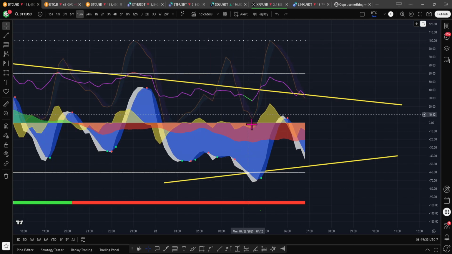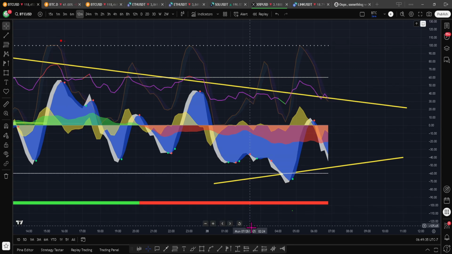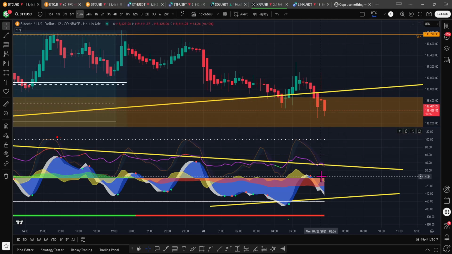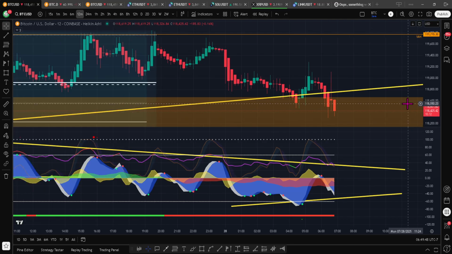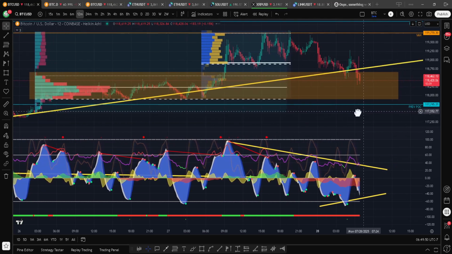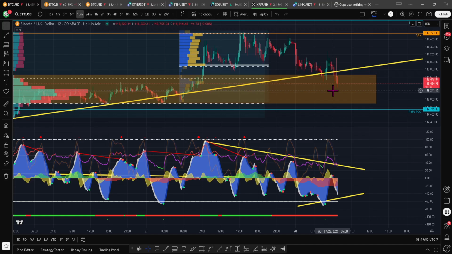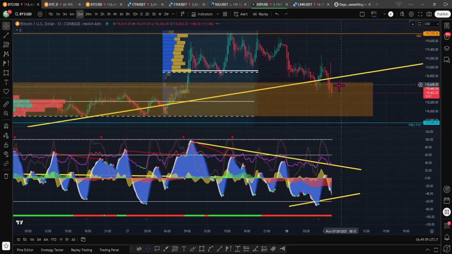Red dot. This is what's called a, well, let's see if it is. I was gonna say it's what's called a trigger wave, which we did get. What looks like at the red dot, we got a pullback breakdown. So what we're looking for a scalp is we would end up having to create a limit order. Okay, so if you think from here, you think that we're going to get a bounce at 118,200.